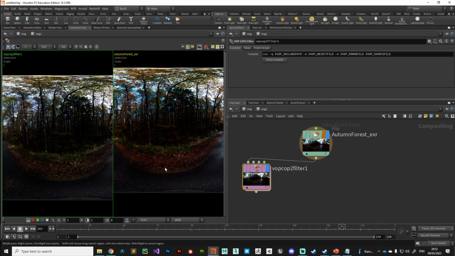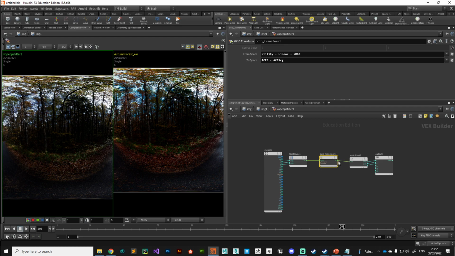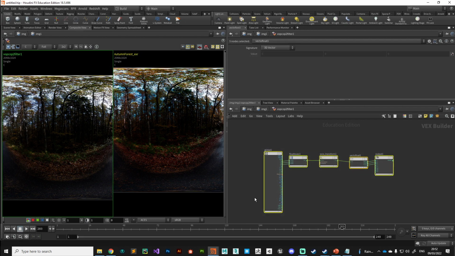Okay, so that was a quick introduction. This setup here is ultimately what we're going to package up into a digital asset, all right? And in the next video, we're going to do that and we're going to automate the process of baking out this finished image to disk. All right, so we'll do that in the next video.